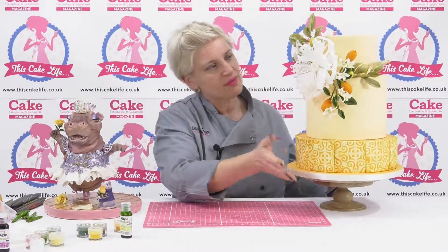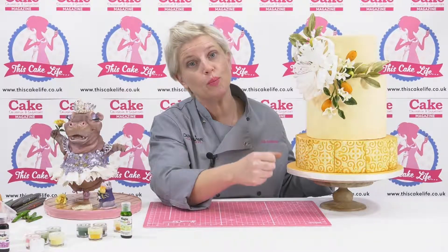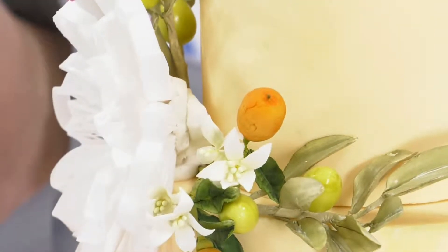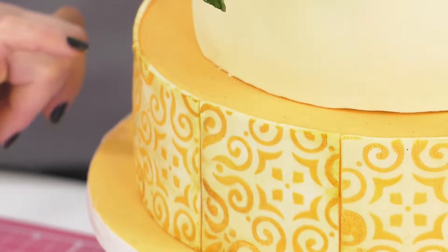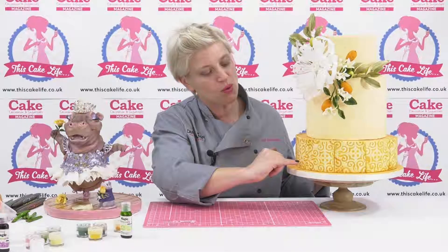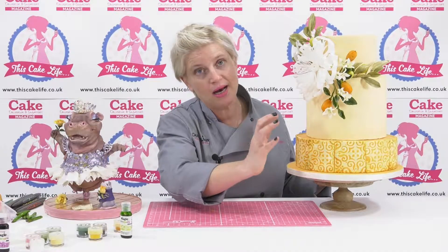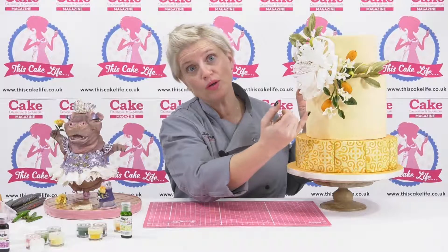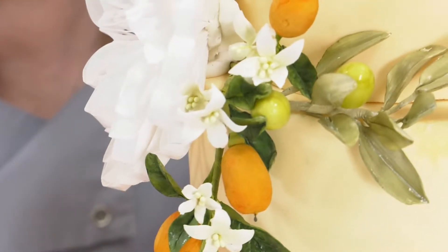Let's just take this cake here — this is an Italian Tuscan inspired wedding cake. I really wanted to use orange and incorporate a few different textures. I've gone for a very plain matte apricot as the base, and in the bottom tier I wanted to really highlight these antique Tuscan looking tiles, which I've stenciled on with a deeper orange and then aged — I've rubbed in a little bit of brown dust into the corners to bring the age down. I've used a little bit of confectioner's glaze to add that glazed look you get on fired tiles, which gives a lovely contrast with the matte apricot above and really makes the kumquats and the orange pop. Lots of orange, all different tones, and a little bit of green just to accent it.